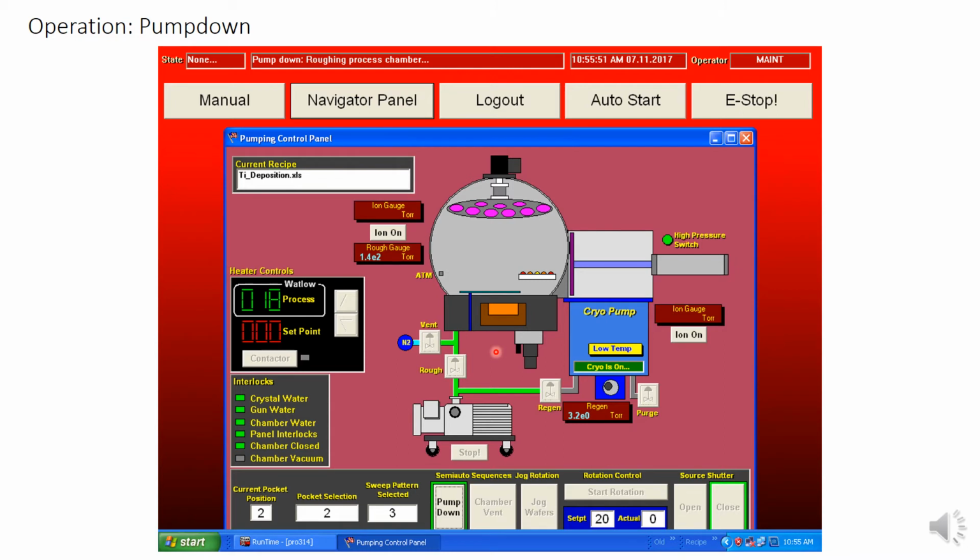Now that we've checked our materials and loaded our samples, we can close the door and hit pump down. Make sure you're in automatic mode before hitting pump down. Notice that the T section above the roughing valve is green. This indicates that the roughing valve is open and that the chamber is pumping. You can also see this by watching the pressure to see that it is dropping. And you can also see that this is highlighted, which means that you've hit the pump down button.